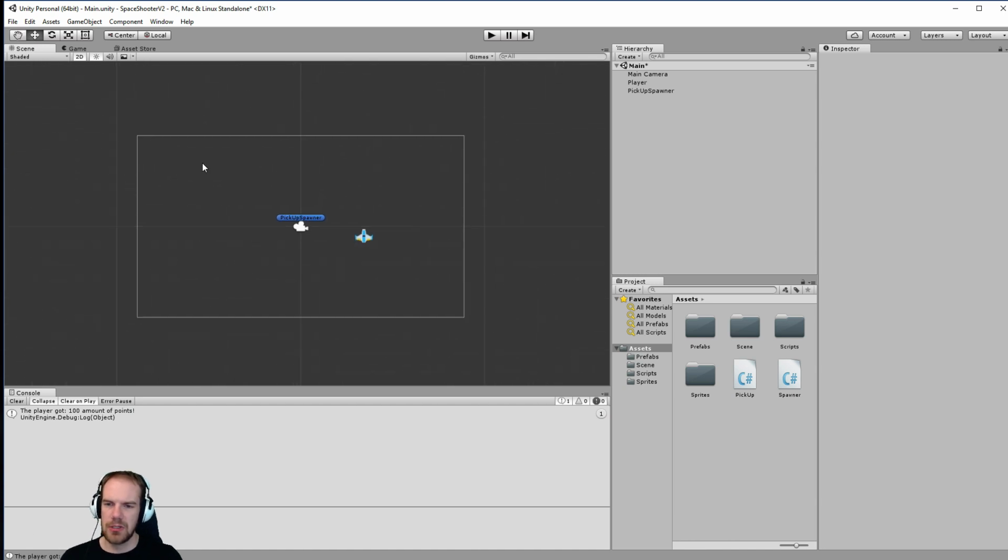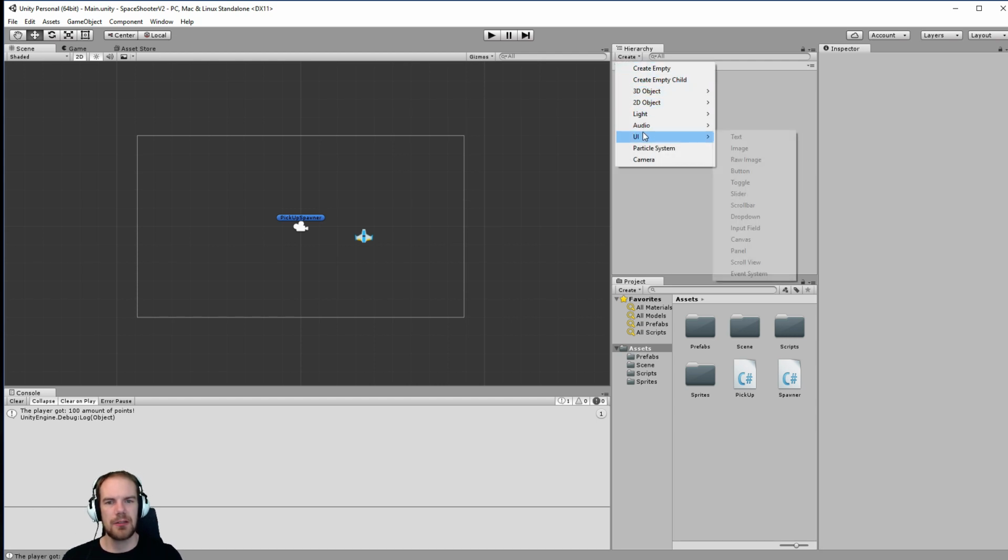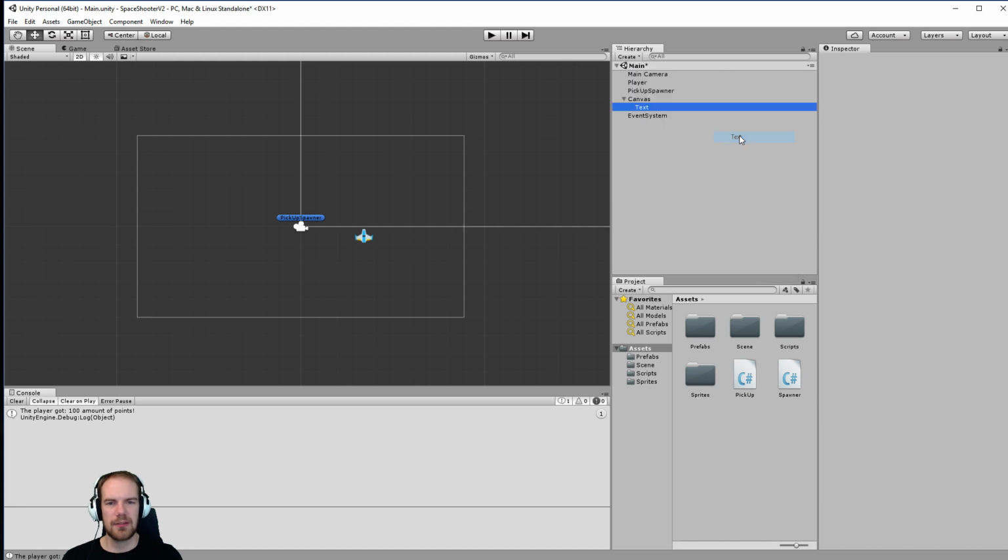So the last thing I'm gonna do in this segment is add a canvas. I'm gonna add a score counter that counts up every time you pick up, and you can see how many points you have without having to look in the editor. So it's a good time to hit Ctrl S to save your scene, and then we go up here to the hierarchy and select Create, UI, Text.